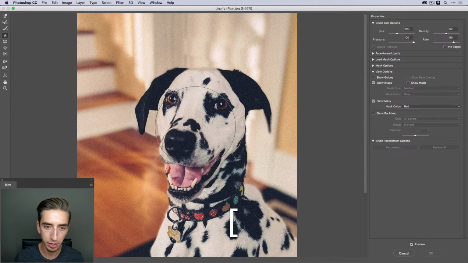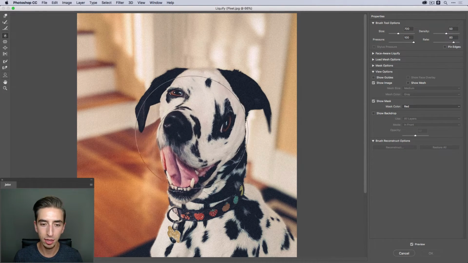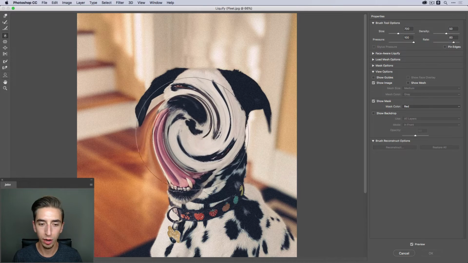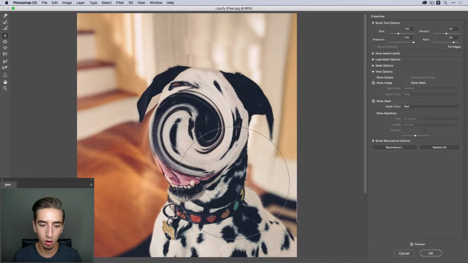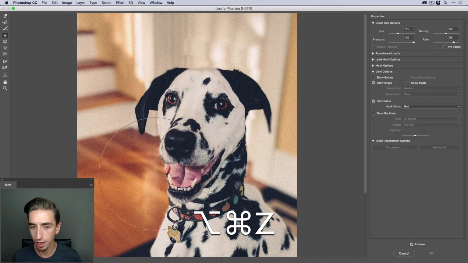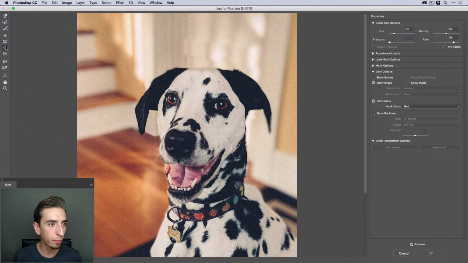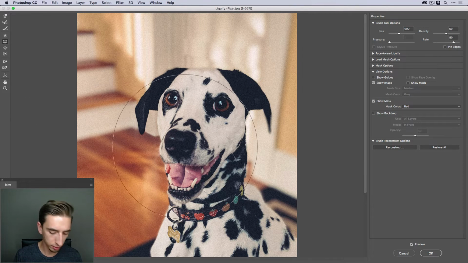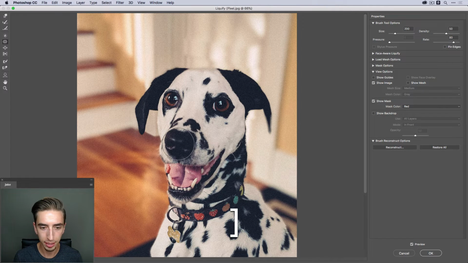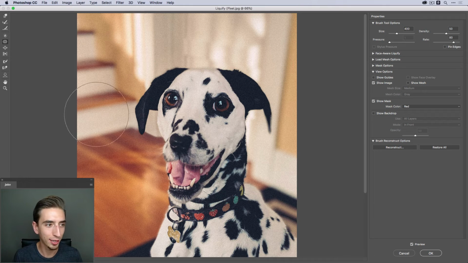You can increase or decrease your size of your brush with the left and right bracket keys, just like any other brush. But then if I click and drag, you can see that just twirls around your image as much as you are holding down on that. So obviously I didn't want to do that, so I'm going to undo. But you have some other tools that are very interesting, like I could make his eyes a little bit bigger, a little buggier. Or I could pucker his nose. So just bring that down a little bit and make some interesting, weird looking images. At this point, I'd say this is pretty much just a novelty tool.